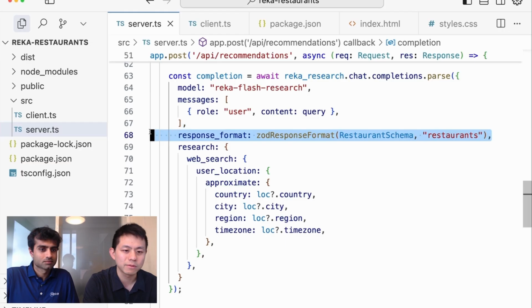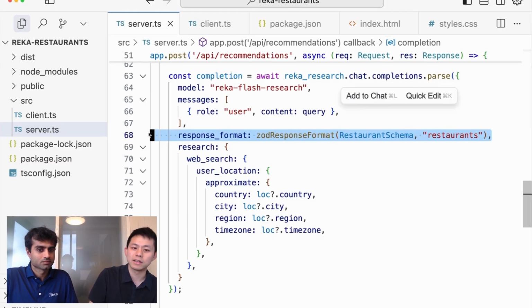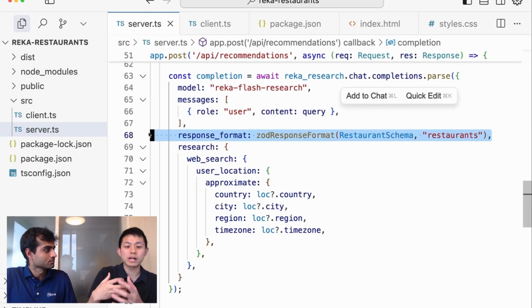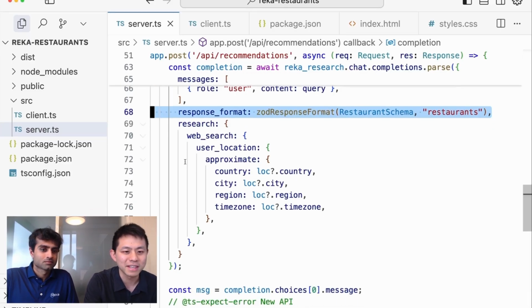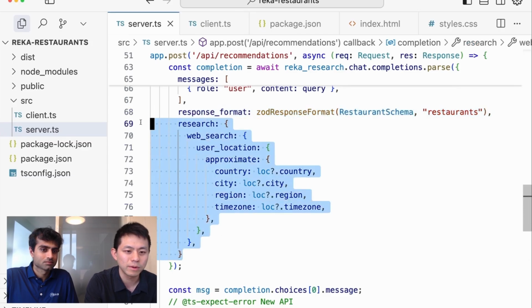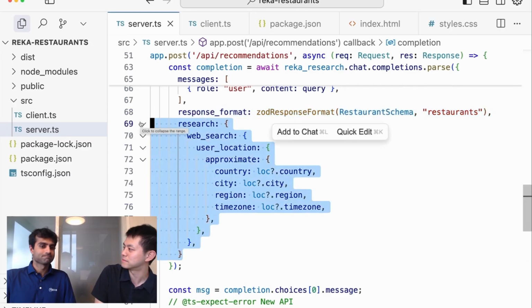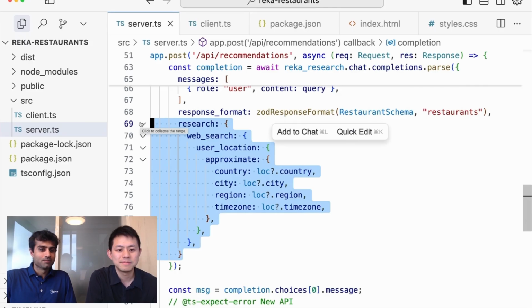Moving on, we see that we're passing in the response format, which is a structured format, the same object that we saw before, restaurant schema with all of those fields. And the last one here is location. We pass in location through research, web search, user location.